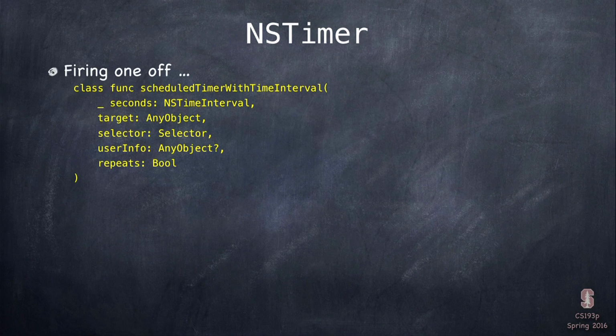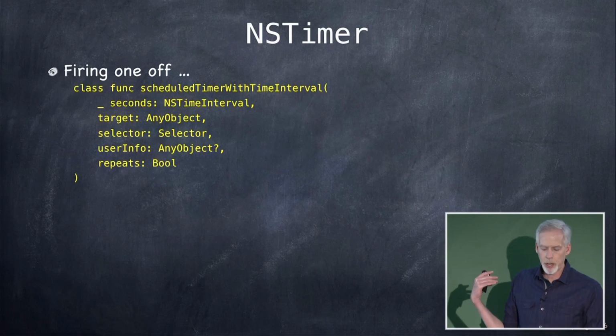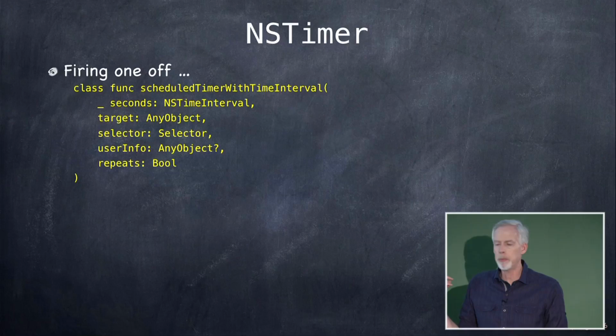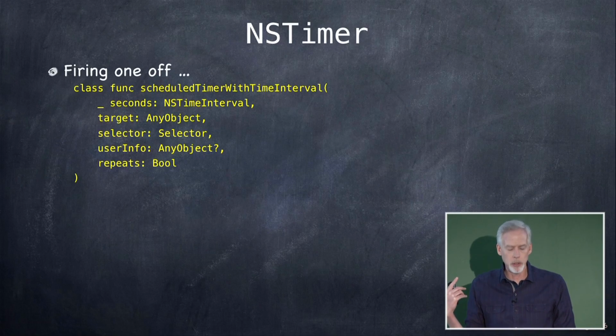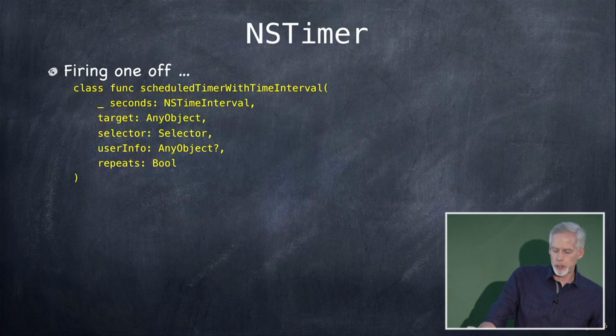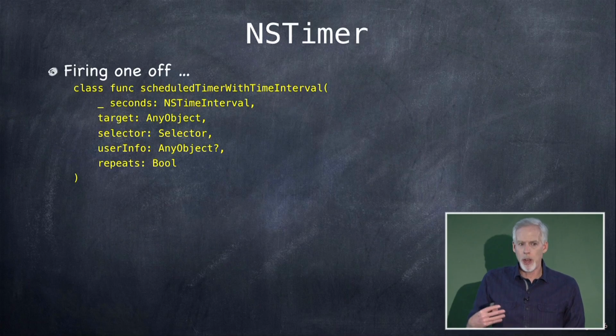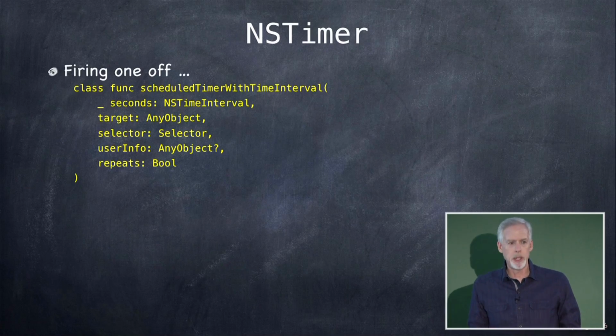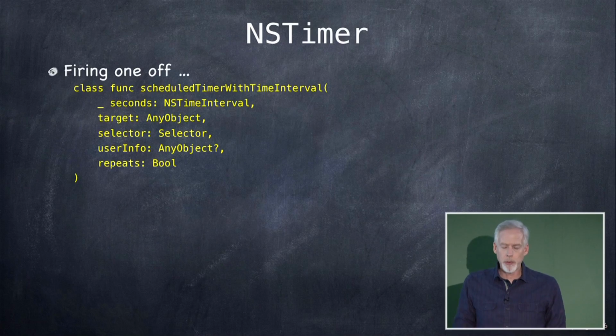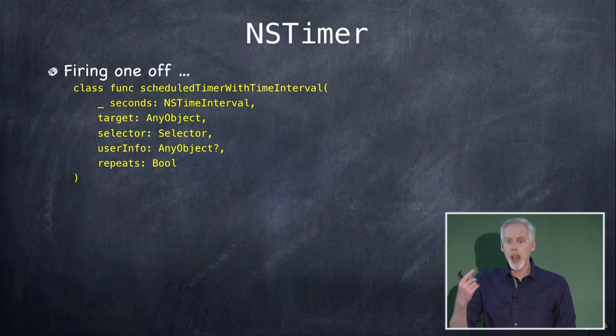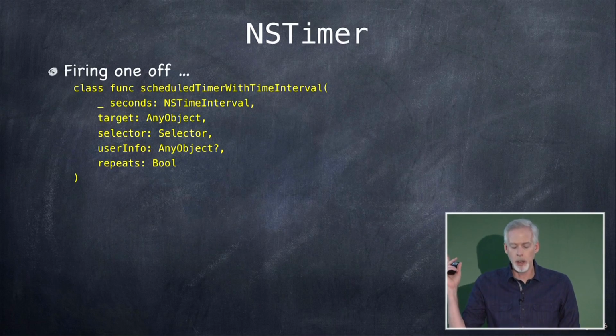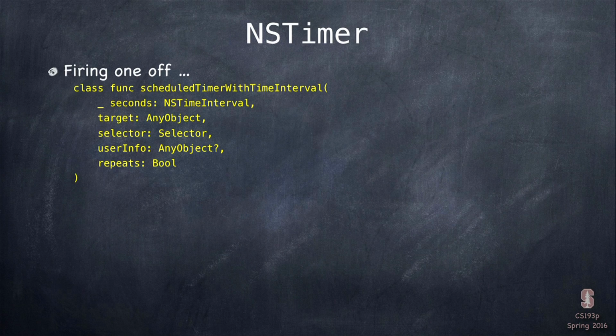Okay, so what's the main method look like in NSTimer that does this? This is it. So you have scheduledTimerWithTimeInterval. Notice that it's a class method, right? A static method on the class. So you invoke this by saying NSTimer dot scheduledTimerWithTimeInterval. And you just specify how many seconds from now you want this timer to go off for the first time. And then you specify a target and selector. That's the method in the object that you want to be called. You've got this userInfo. That's basically a cookie, right? You can put anything you want in there, some context, whatever. You can leave it nil if you want. And then repeats is whether it's going to go off again in this many seconds from the beginning, and just keep going off over and over and over. Okay? So it couldn't really be simpler than that.